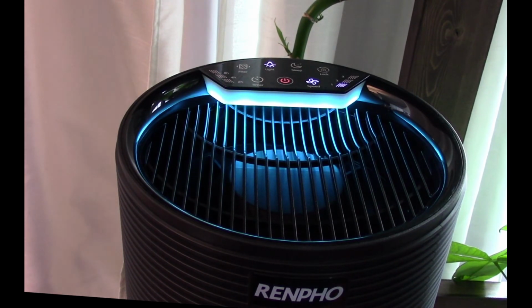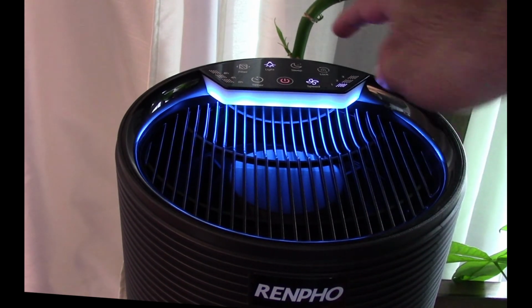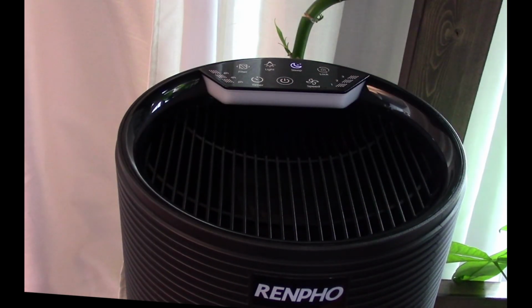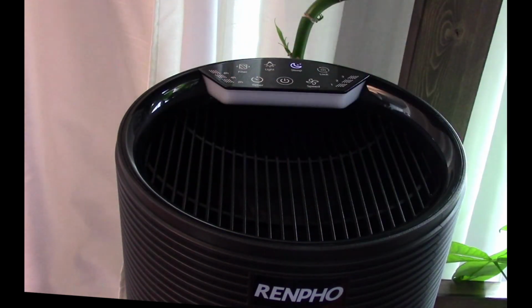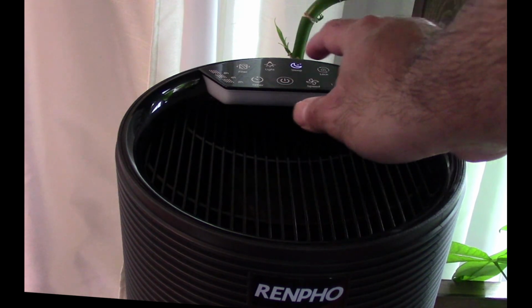So anyway, if you're buying this for your child, there's the nightlight mode. Mix it with sleep mode. Now I'm not sure why the nightlight doesn't turn on during sleep mode. It's very strange. As soon as I hit light, it turns off sleep mode. So I don't know, it's a very strange feature. Like, RENPHO, if you're watching this, why did you do it that way?